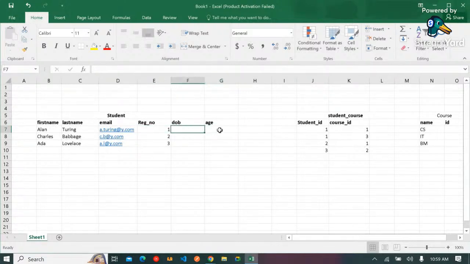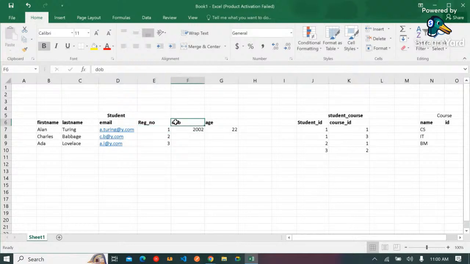So we don't need to store age here. We can store it in its own value. So this is a transitive dependency. It does not entirely depend on the primary key. It depends on the primary key through the date of birth. So if date of birth here was maybe 2002, age I think would be 22 that way. So age here depends on date of birth. It does not depend on registration number.